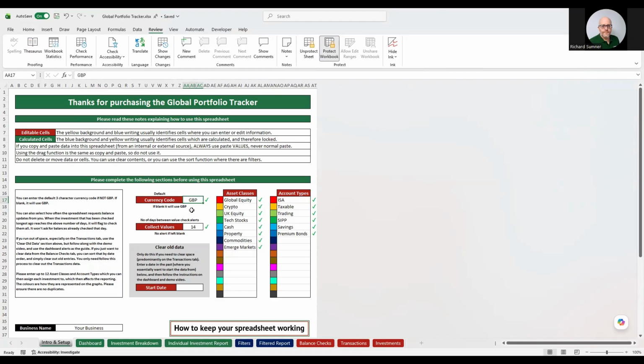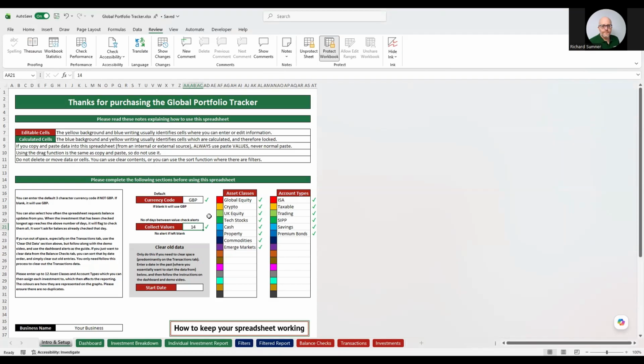The number of days between the value checks alert, you can enter a value here. So that can be 14, that can be 2 weeks, 7 for every week, 1 for every day, 30 every month, whatever the case might be. So if you say, for example, you want to do a check every 30 days, what that means is it'll let you go 30 days and it'll flag up on the dashboard saying, please do a balance check.